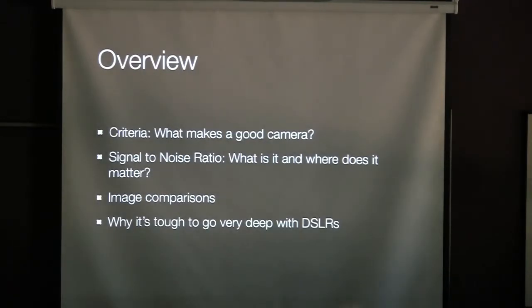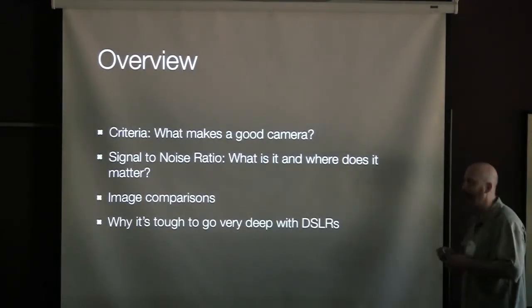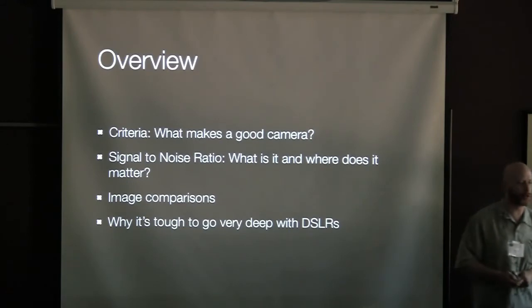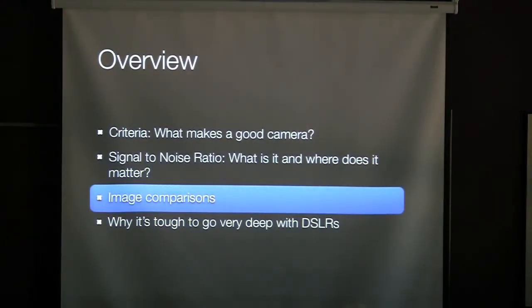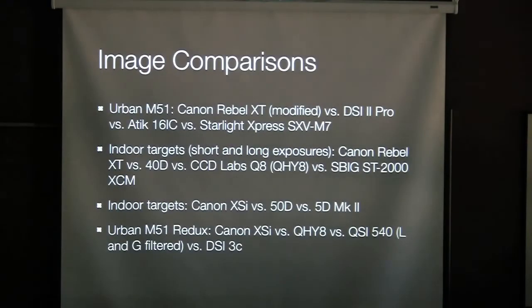Okay, so given a bit of an overview, hopefully, of signal-to-noise ratio here, now what's up next? Some image comparisons. Over the years, doing tests and reviews for a magazine, I've had a chance to have side-by-side a number of different camera rigs and be able to say, all right, what do we actually get if I stick camera X, Y, and Z on, and shoot the same target at the same time? What do the images actually look like?